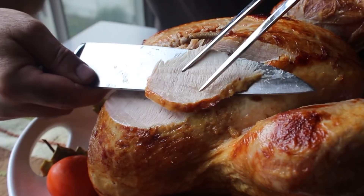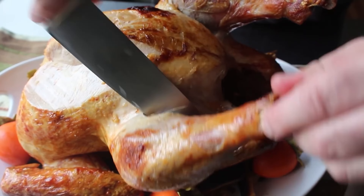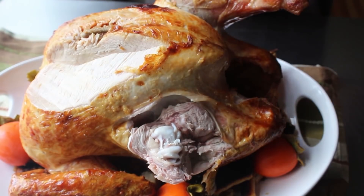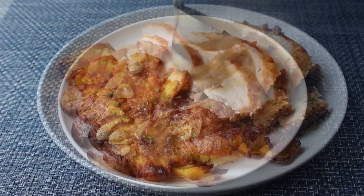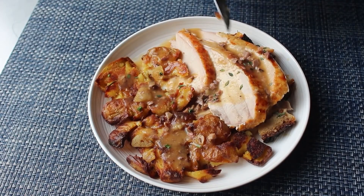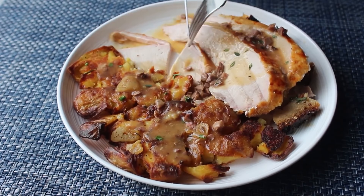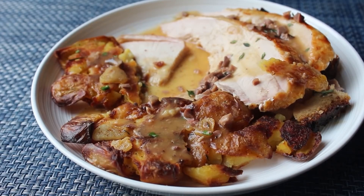The advantage of the upside-down turkey is that the dark meat is inverted and higher and gets more of the direct heat. Since that's where all the joints are and it usually takes longer to cook, that should work to our advantage. I hacked off a leg, turned off the camera, and ate it — pretending I was at a Renaissance fair. Then I went ahead and finished up by slicing a few more pieces of breast, served alongside roasted smashed potatoes, with everything smothered in our make-ahead gravy. To summarize: despite using very high heat to cook this quickly in two hours, the white meat was still surprisingly moist and juicy. Due to the high temperature and cooking it upside-down, the dark meat came out wonderfully as well. The only thing I'd do differently next time would be to not bother trying to brown the breast skin and just serve it upside-down in all its provocative glory.